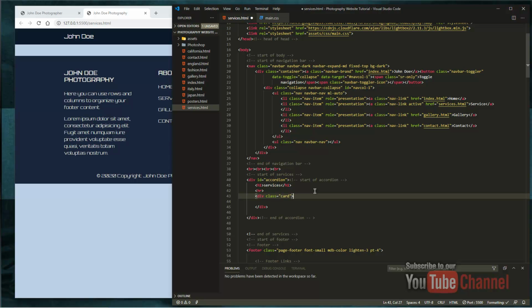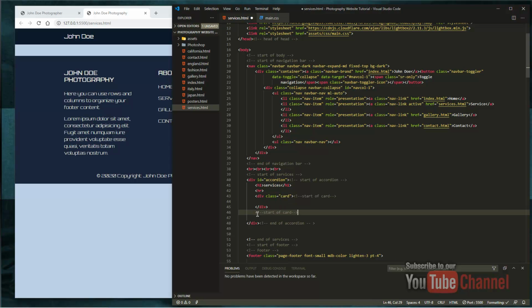So let's put in another reminder, and this would be the start of card. Here we are going to copy this part, so we can save some typing, paste it, and just put end of card.